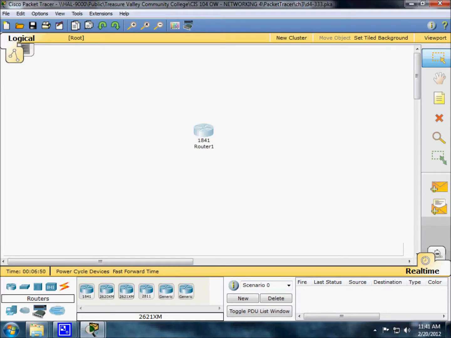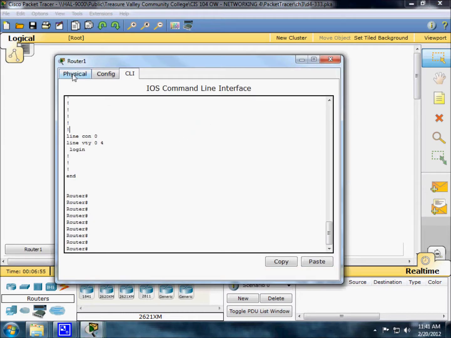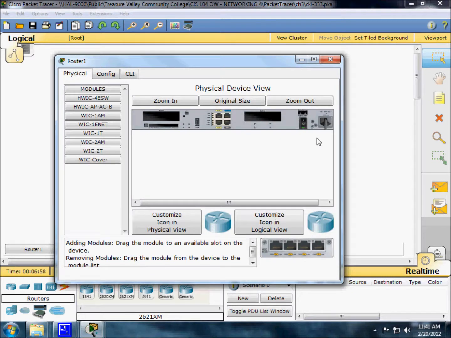Now we're going to add on, step 2, additional modules. So we're going to use a physical aspect of this router, and with any Packet Tracer activities, when you're messing with the modules or adding new interfaces, it's going to be like a real physical machine or a physical component, and we've got to turn this off. Now some routers, some servers do have hot swapping capabilities, but for these purposes it's just a good idea to get in the habit of turning the machines off.